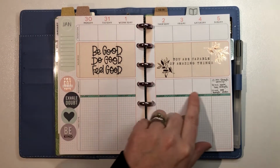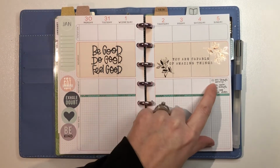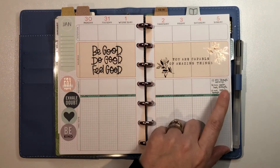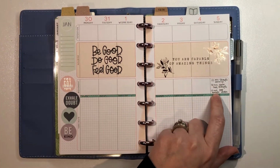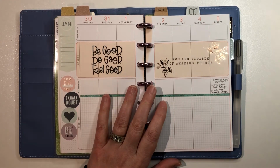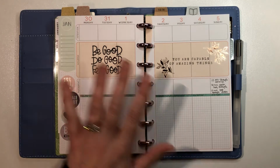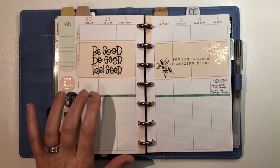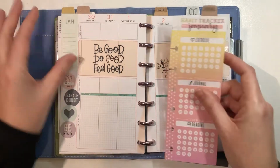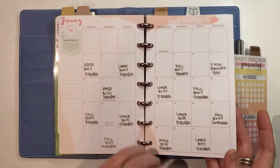My movement is going to be my exercise. So you can see the workout from the monthly. I pulled it into here, so I have more detail on what exactly I'm doing on those days. So what I will do is sit down, and I haven't done that yet, so that's something I am going to do this evening, is write down what I plan to do on these days matching my monthly.